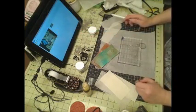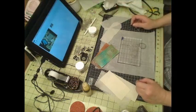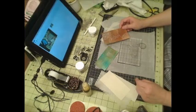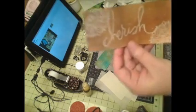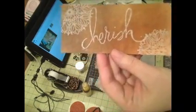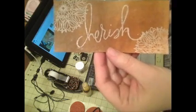Hi, this is Avara from Scrappy Mania, and today I'm going to show you a technique that I'm excited about, and it's about using your embossing powders and your stamp and create your own canvas resist tags for your scrapbook albums.